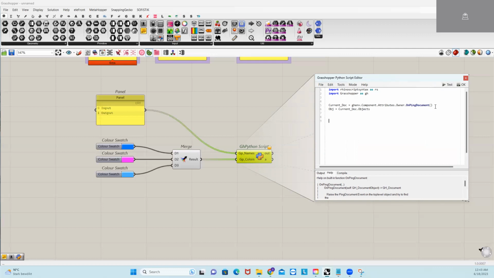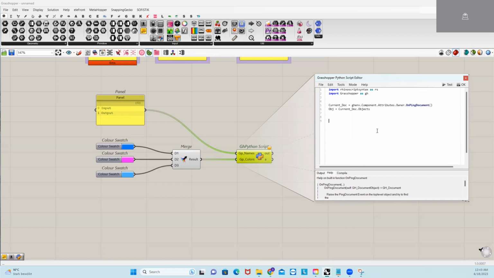Now we have to create a loop, and with the help of this loop, we will check all the objects in our current document, and then we will choose only those objects which have groups. For instance, we have 3 panels and we assign 3 different groups. So in this loop, we will only select those objects which have a group name.